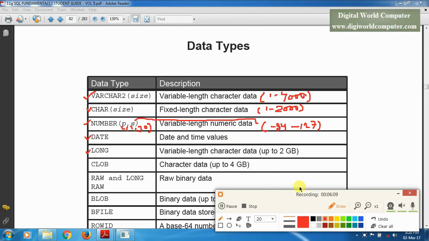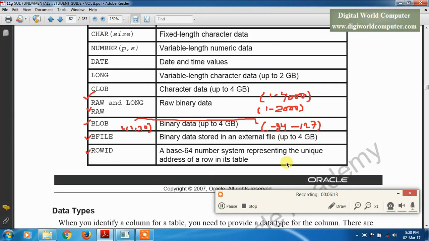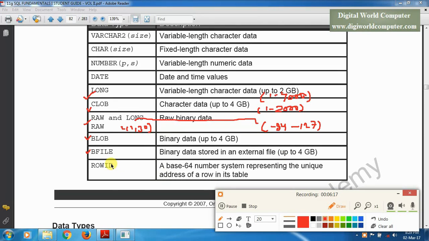The next is row ID. The next is clob, and it stores character data up to 4 GB.